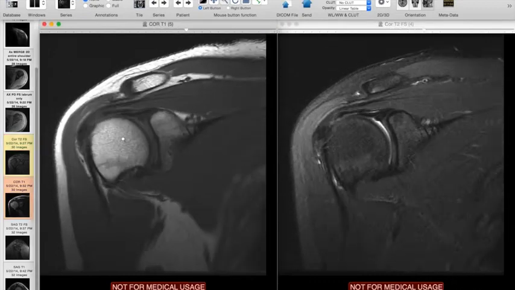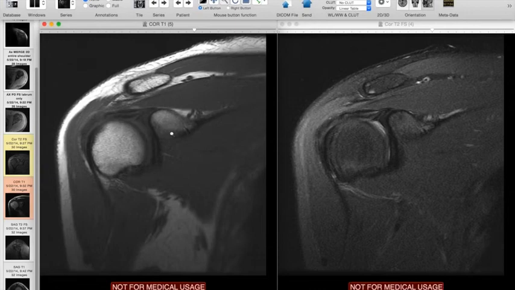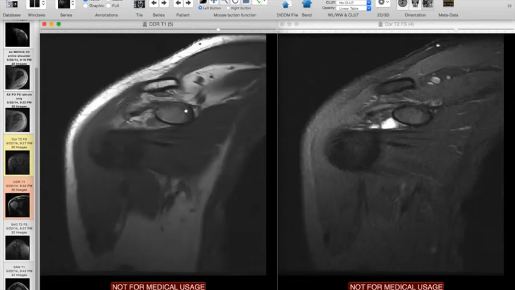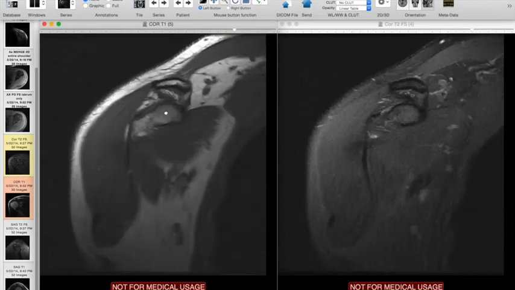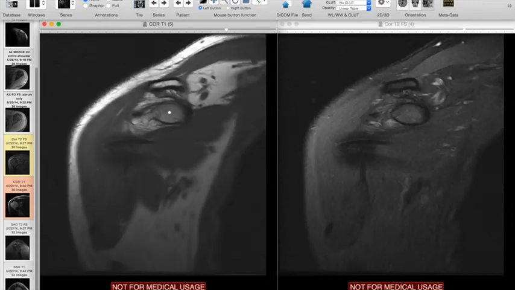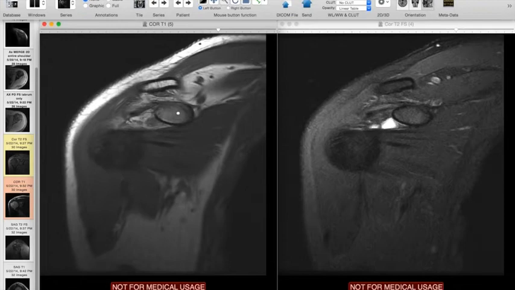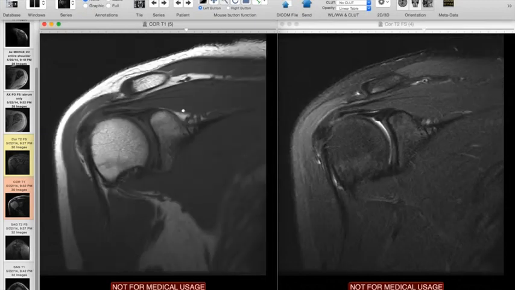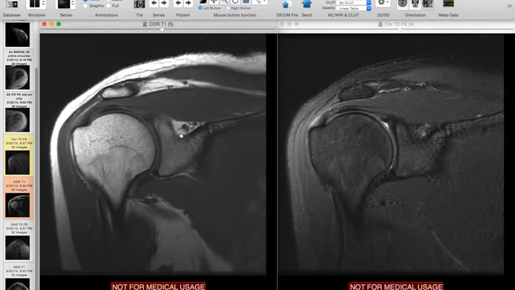And so if we start anteriorly, one way to remember that you're anterior is if you come further forward and you see the coracoid process, you know that's an anterior structure. If you look at the coracoid for a minute, you can see the coracoclavicular ligaments going up towards the clavicle here. We also see part of the coracohumeral ligament coming across.